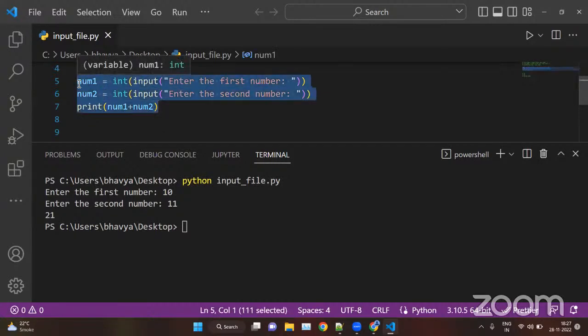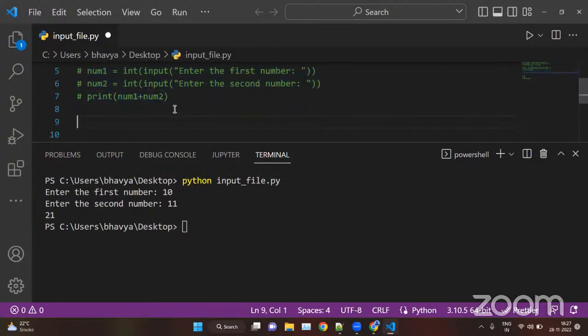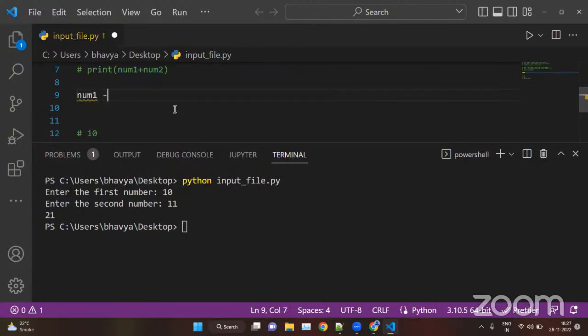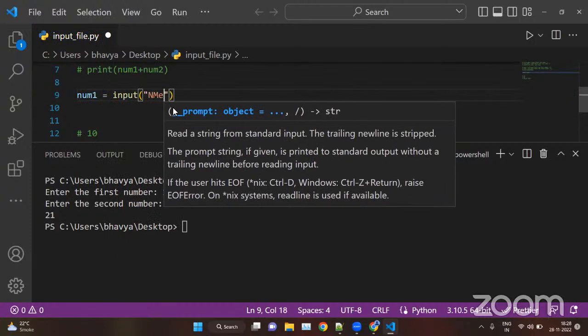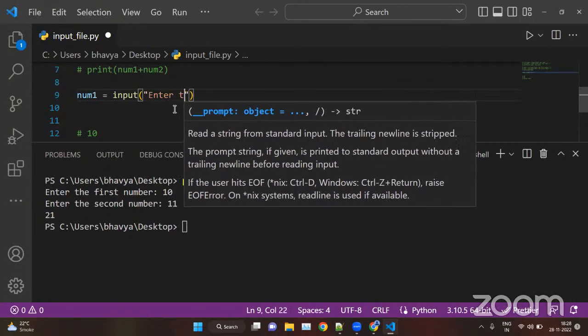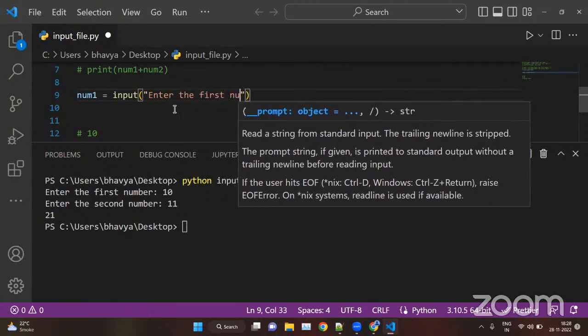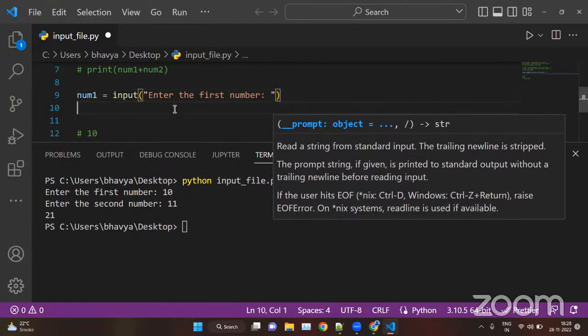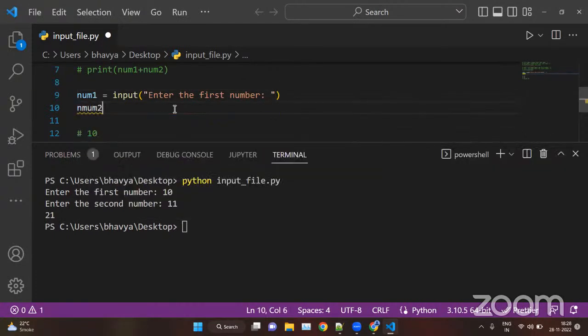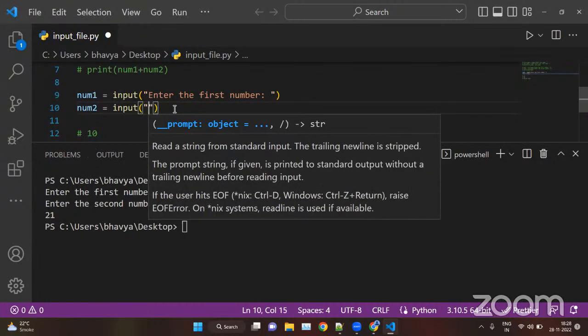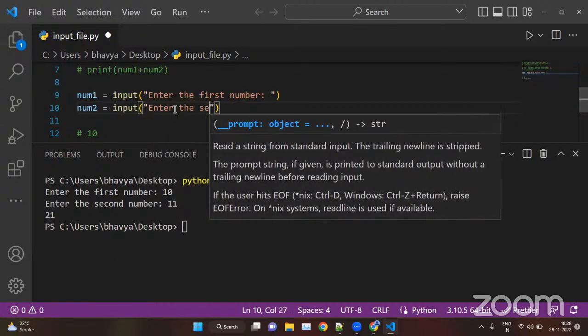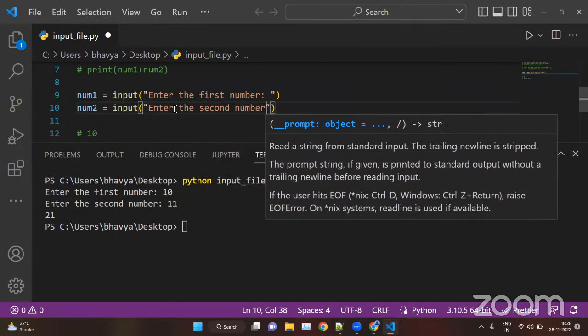You can also write it in this form. Like num1 equals input, enter the first number. Then we have num2 equals input, enter the second number.